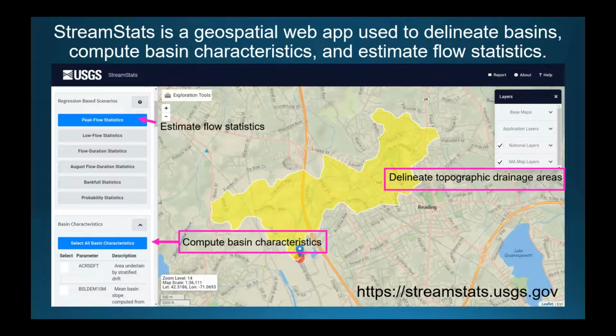But we do have another project on board now with the StreamStats, which is Washington, D.C., which does have the intention of taking that third principal functionality into account, which is the estimation of flow statistics. So this will get us well on the way there, and hopefully we'll be able to collaborate with the DC effort to move into the flow statistics at another stage of this project.